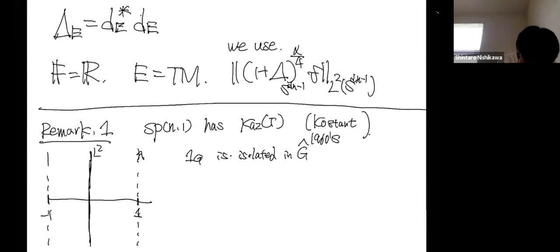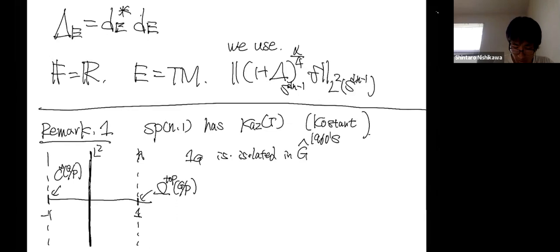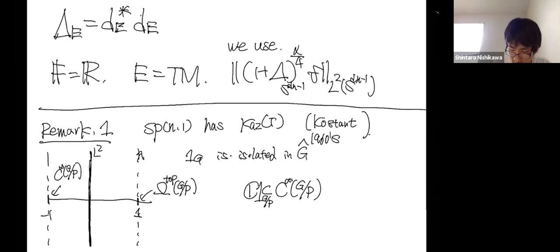This is L2, already a unitary representation. And here I said you have the top degree form, and here the representation is just a representation of G on G over P. I can take either, but let me take this one. So consider this representation of G on the C infinity space. Then you have a sub-representation, which is just the trivial representation. So this is 1_G inside C infinity of G over P, because G over P is compact. So as you see, here you have a trivial representation as a sub.